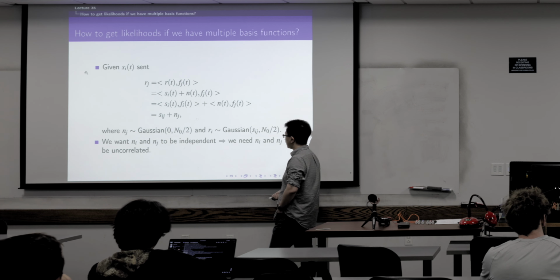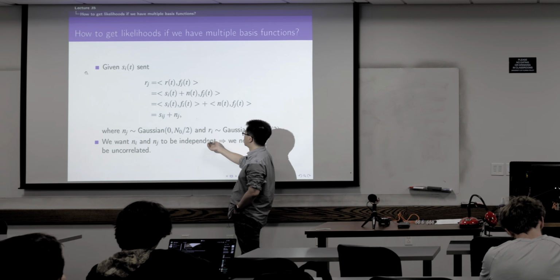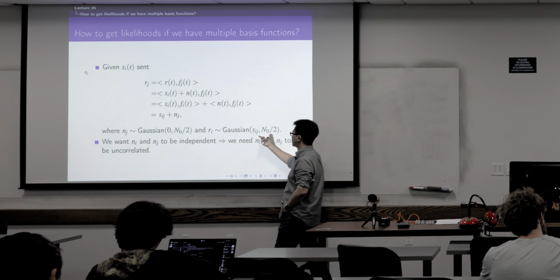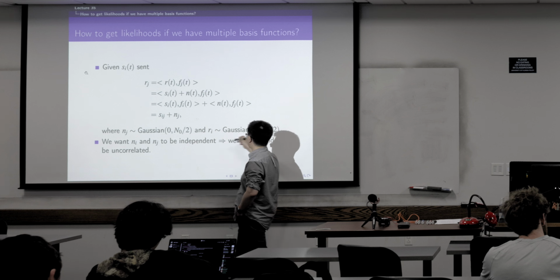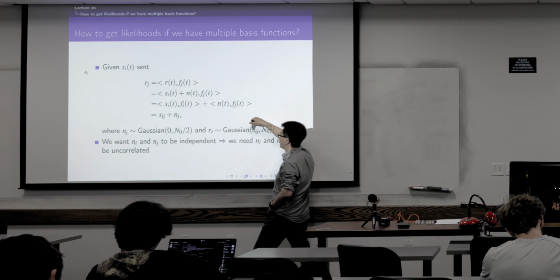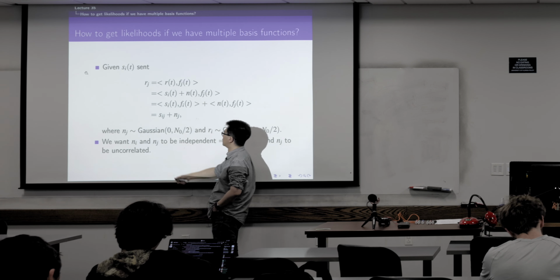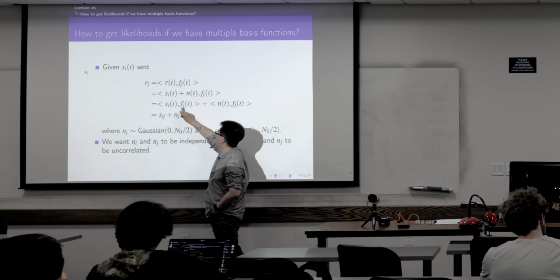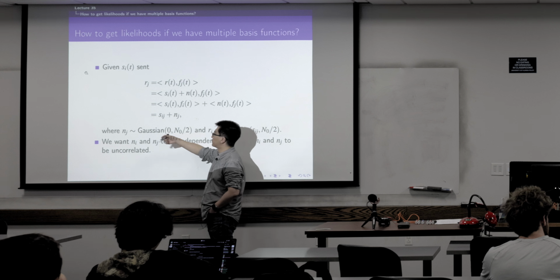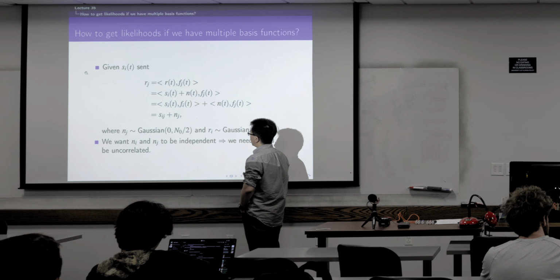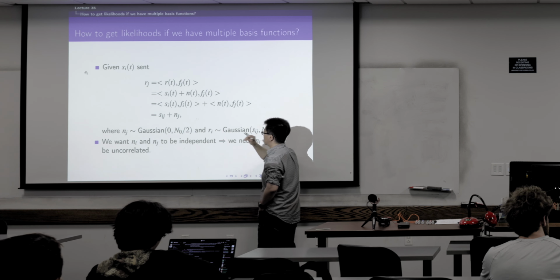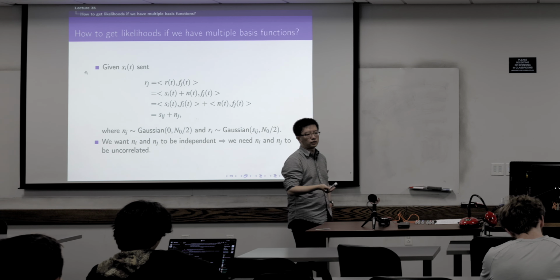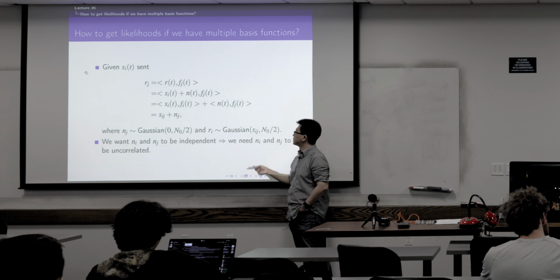And clearly, the distribution of Rj here should be this, right? The only difference between this and that is that now the mean is Sij, given by this, instead of 0, okay? Because Sij is deterministic, right? Because we know Si is transmitted and Fi is our basis function, which is deterministic, okay? And now for this signal itself, Rj, we know the distribution of it. It's a Gaussian distribution with this mean and this variance, okay?